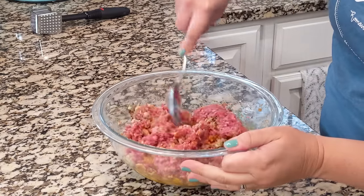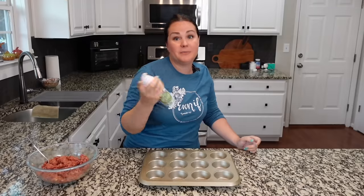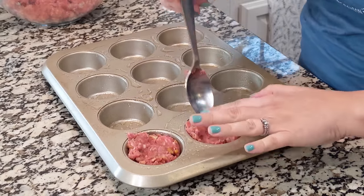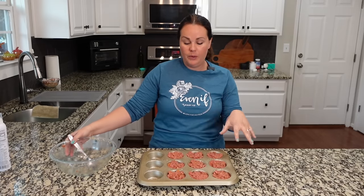I've made meatloaf on a sheet pan before, which was excellent by the way — I'll have it linked right here. And I've made meatloaf in the crock pot too, which you guys might agree is actually one of the best ways we've made meatloaf — absolutely delicious. I'm going to go ahead and add the rest of the stuffing mix. Let's spray the muffin pan, then just scoop it in and kind of press. This is perfect — it made nine, which means we will each get two for dinner, and my always-hungry, ever-growing son will probably get a third.